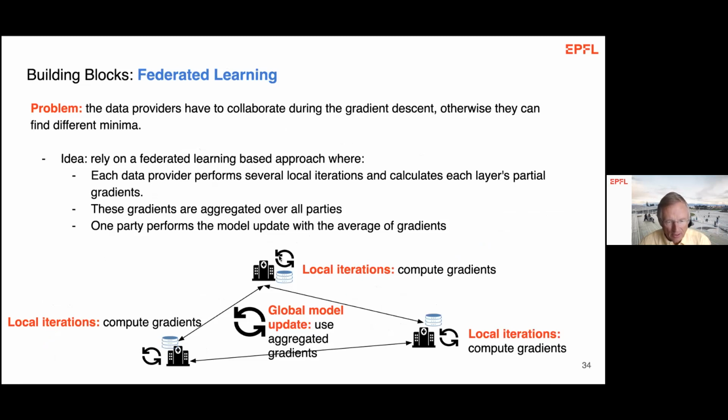So each of the contributors does its own work. And then there are local iterations to compute gradients. And then the global model update. So it collectively learns and improves the overall result. Right? And you see here homomorphic encryption in action. Because what is happening is that when one works at this global level, these operations are carried out homomorphically and not in clear text. And that is a trick that actually solved the issue that I mentioned previously.